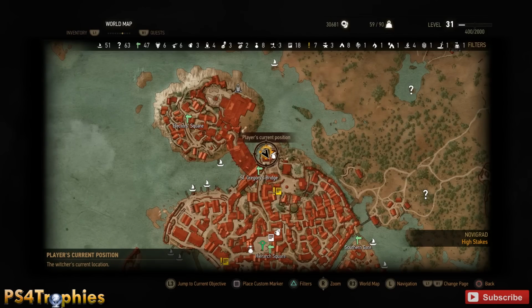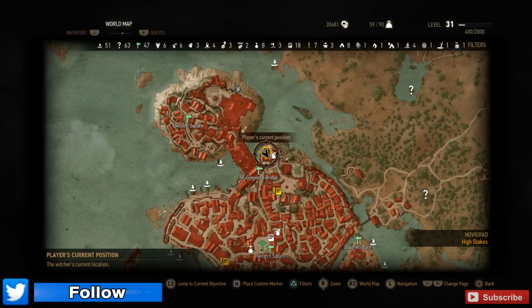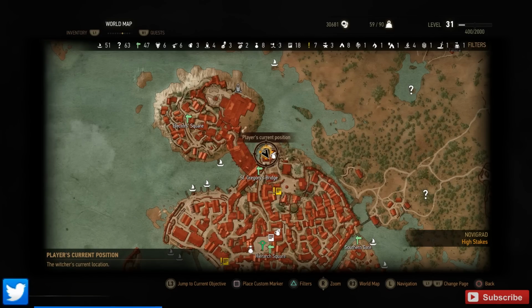Hey guys, PS4 Trophies, and I'm going to go and enter the Gwent Tournament here in Novigrad. This is up here in the map, you can see it marked, and if you come in here, you can enter a tournament. You need a powerful deck, and when you go to it, it'll tell you whether or not you have a deck good enough.